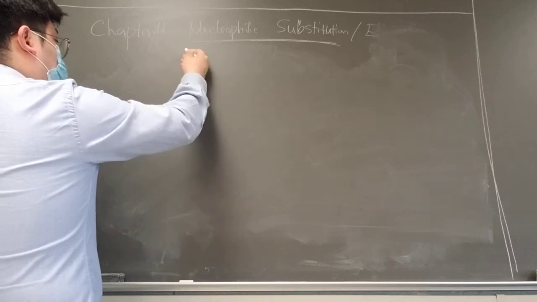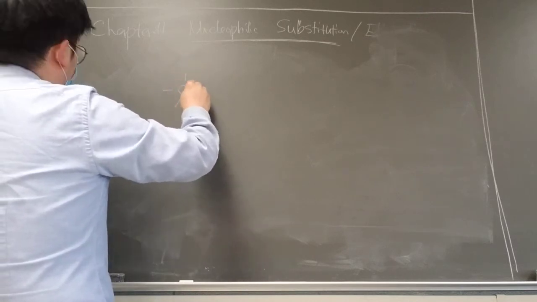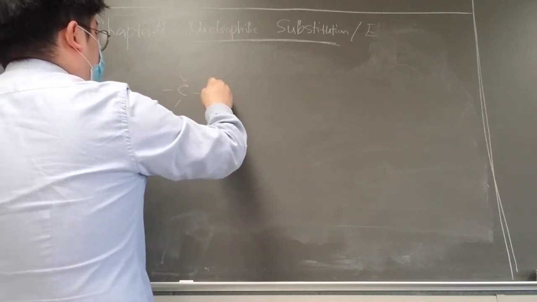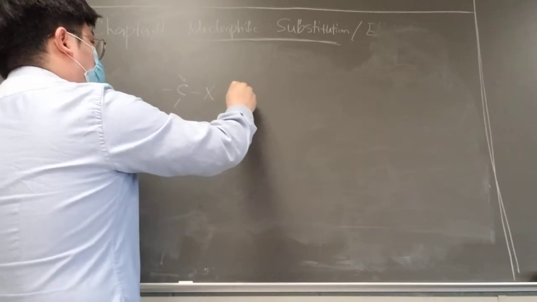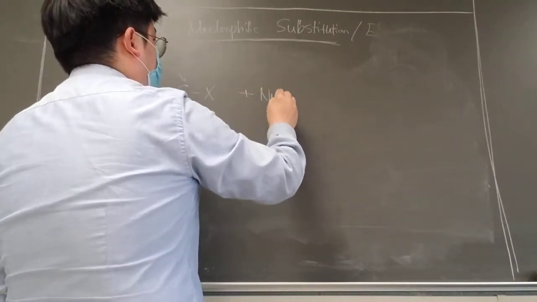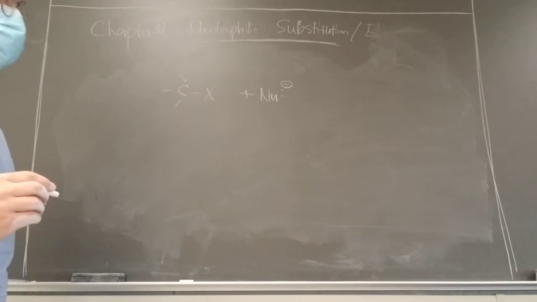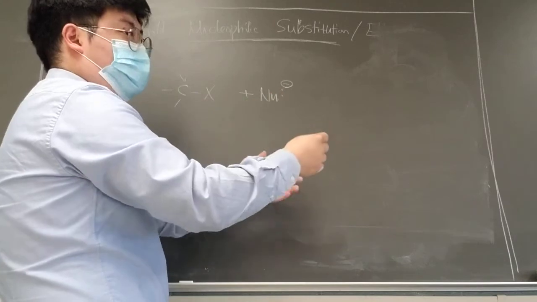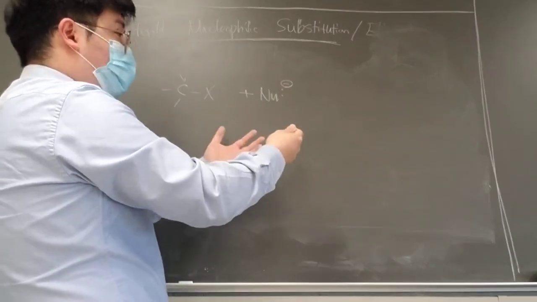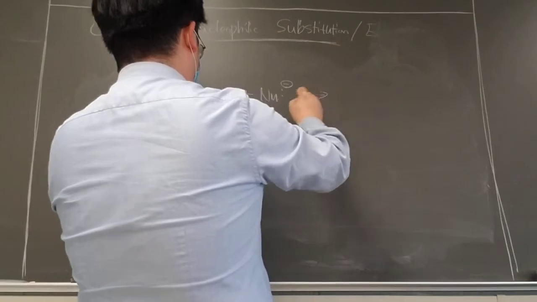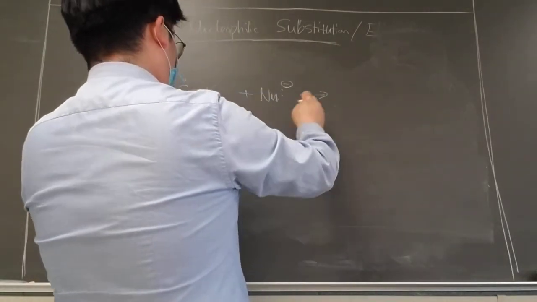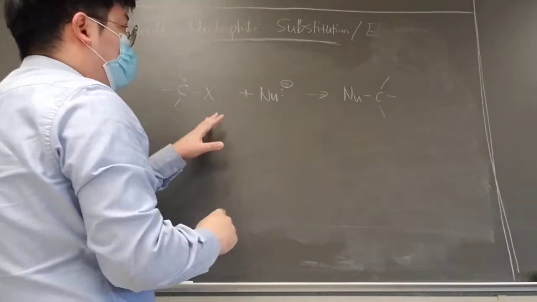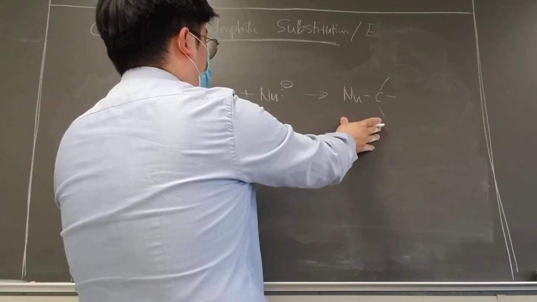So once again, whenever you have this group over here and the nucleophile comes in, the nucleophile is usually negative because the nucleophile is always looking for something positive. Normally they become like a negative over here. I'm not really good at drawing today, so I'm going to draw it more in this way. It comes in from the back. It doesn't say in the textbook that way, but this is what is really happening in SN2.